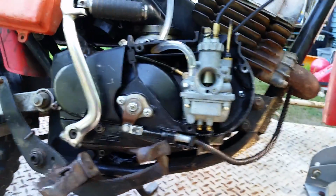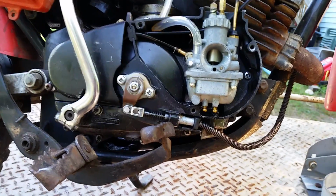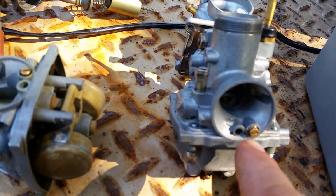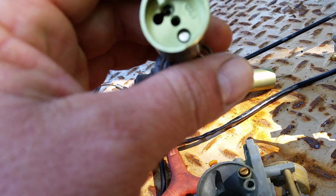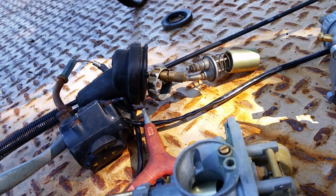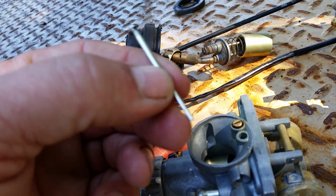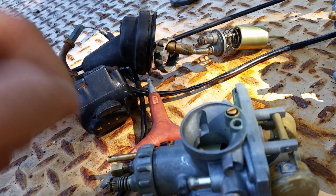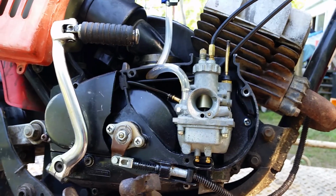And let's see, so we covered float, we've covered mixtures. I showed you the different air ports. I showed you where the metering valve is on the slide. You really just want to make sure these things are really clean, and you can blow through all the jets. Make sure you don't bend your needle, and make sure your whole unit box is sealed up. And then if you do all those steps, you will have yourself a good running bike.